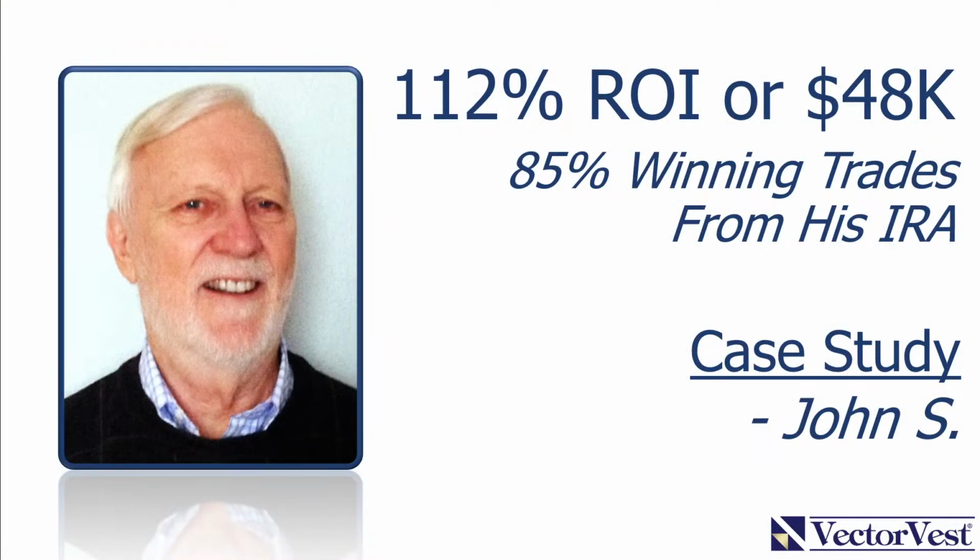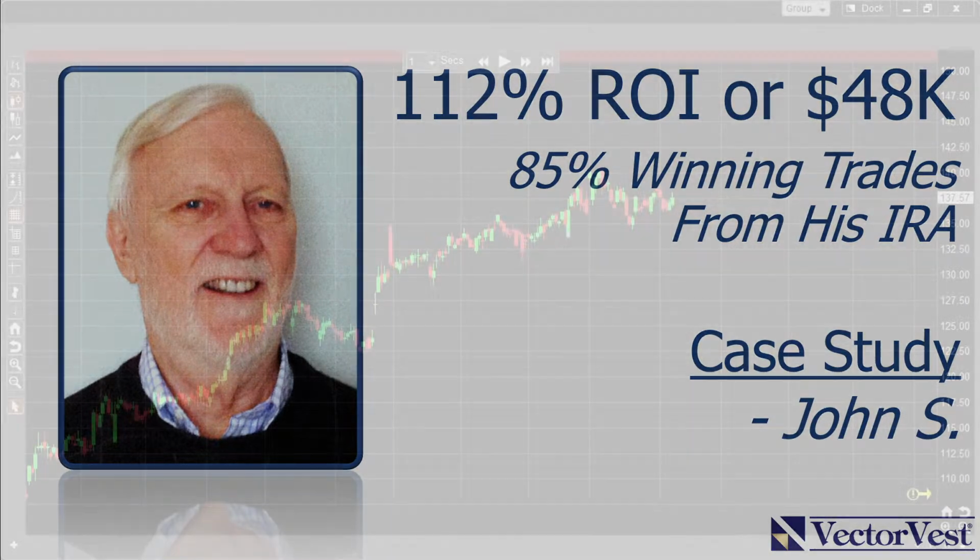Now, one of the most common questions I get asked is, can I trade options from my IRA? A client of ours, John, grew his IRA by over 112% in 1 year using the options paycheck system. So the answer to can you use an IRA is yes. It's called a limited margin IRA. John had tried and struggled with trading for some time before working with us. He learned to follow the system and turned those inconsistent results into predictable monthly income. In 12 months, he said he enjoyed 85% winning trades and more than doubled the size of his IRA while spending no more than 15 minutes per day on his trading.